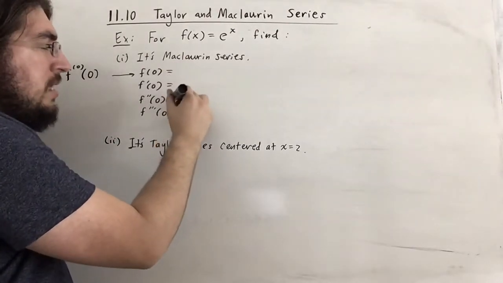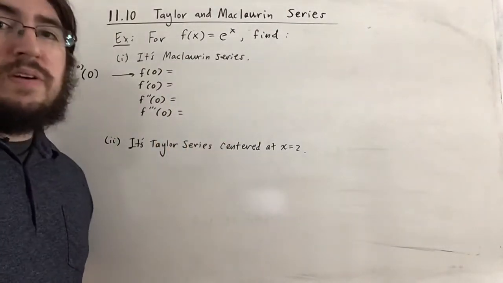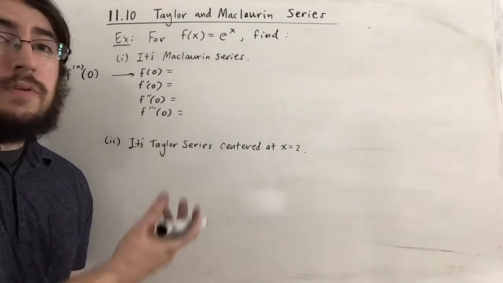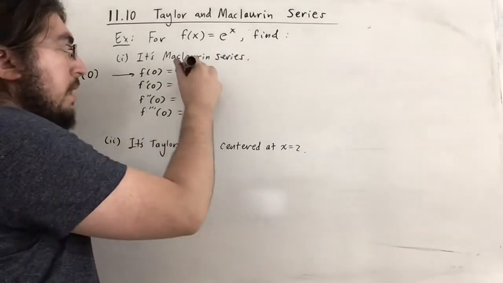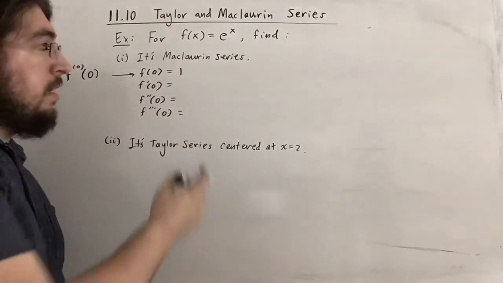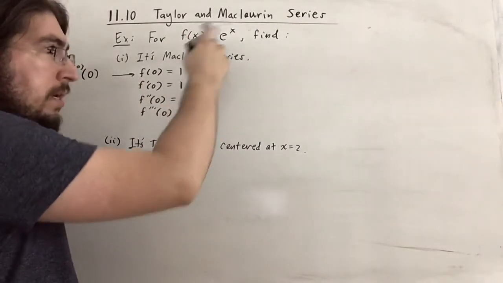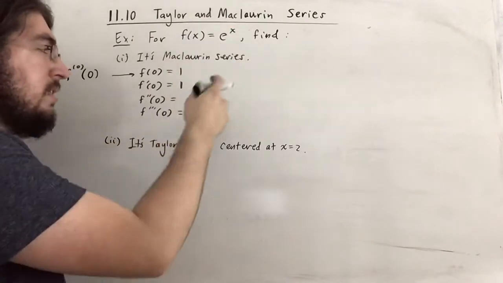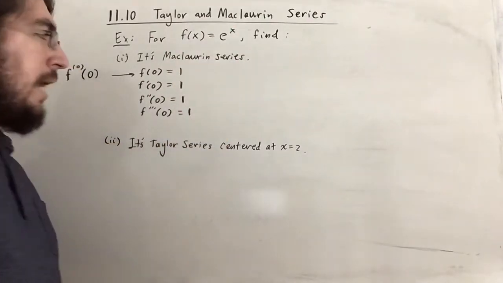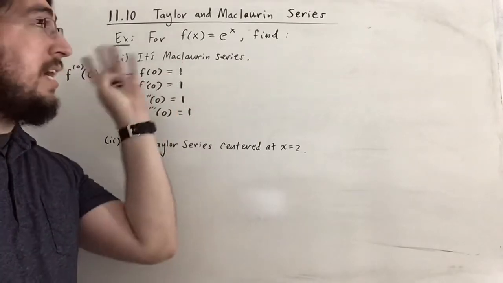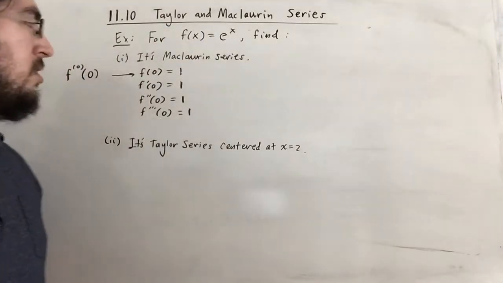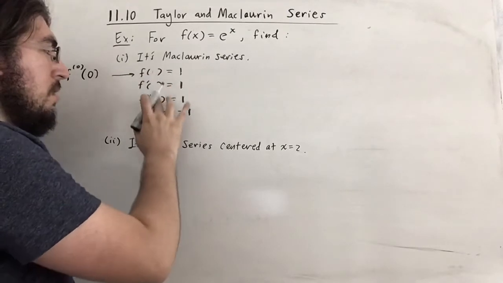Now the kind of interesting thing here is that since the derivative of e to the x is itself, these will all be the same number. In fact, they're always going to be just 1. Since e to the 0 is 1, the derivative of e to the x evaluated at 0 is also 1. So by the way, how we normally get these is not just by looking at the first one. You have to actually find the derivative. So really, for good practice, I should just really be doing that.